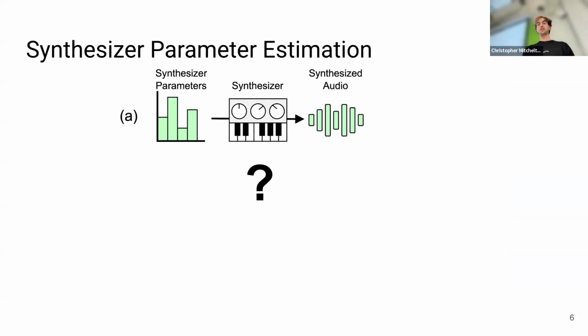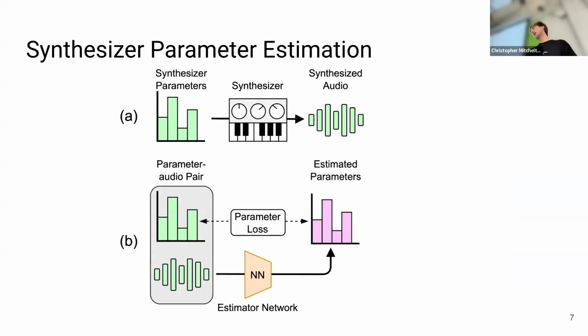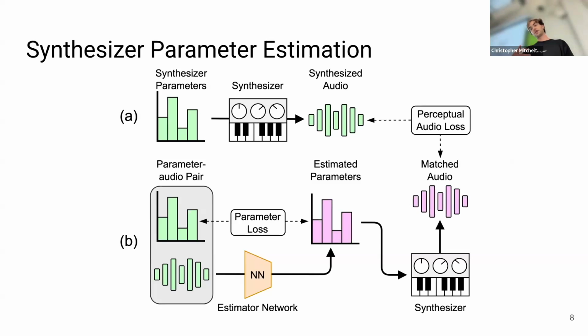So just as a quick refresher, the synthesizer parameter estimation problem is given a sound, what synth parameters made that sound, right? There's kind of two naive ways to do this. One is you train a neural network to estimate the parameters directly. As Ben told you, this has problems with regression and estimating the expectation. A more promising approach, although also has its flaws, is trying to estimate the sound. So making sure the sound matches, and that's why it's called sound matching. So seeing whether the underlying synth can match a sound, and then you'll bubble up the parameters in the middle.